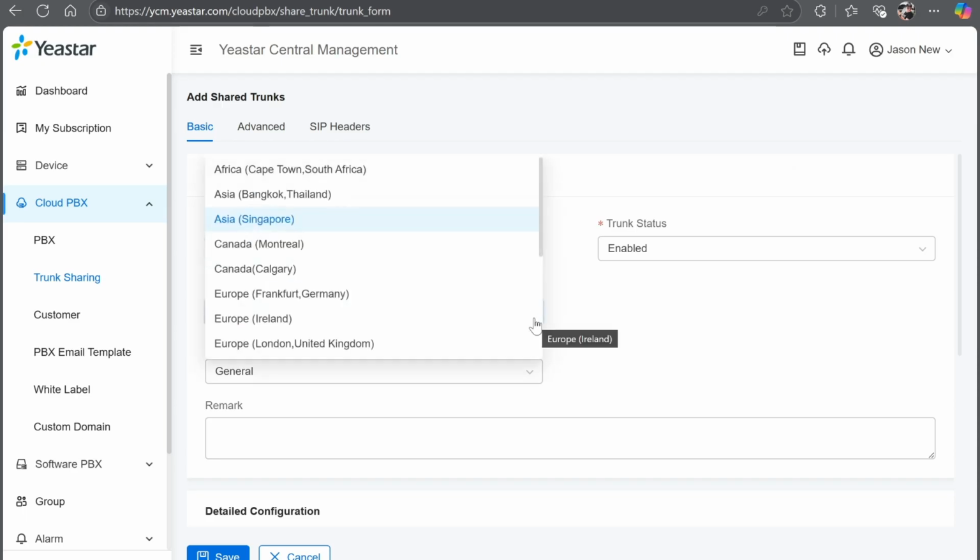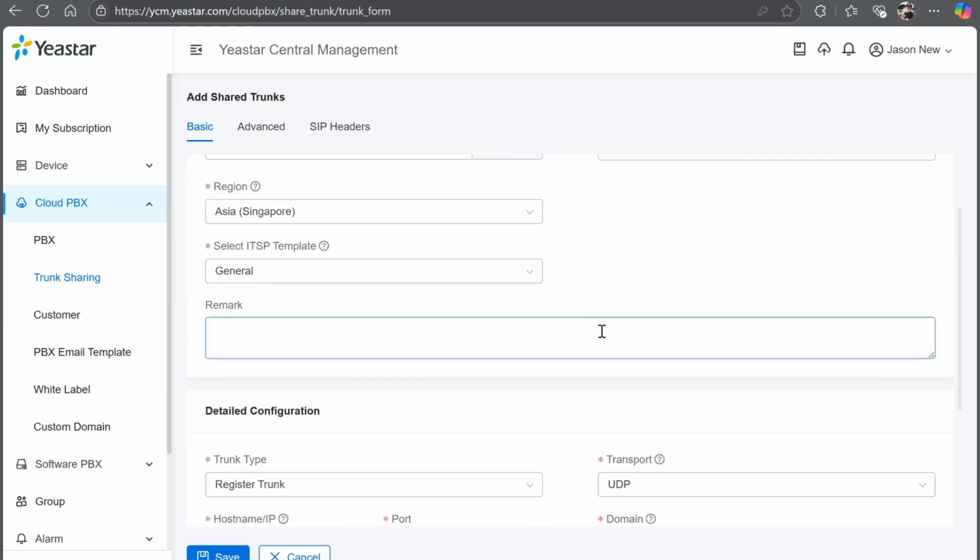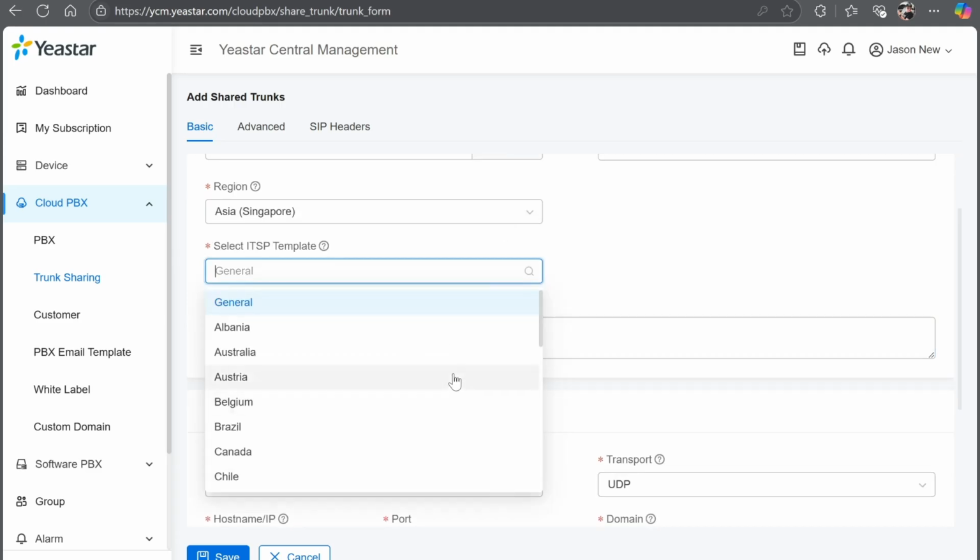This one truly matters, actually, because this solution is hosted by Yeastar on AWS, as we know. So server nodes are everywhere. You might use different server nodes to deploy your P-Series Cloud Edition. So absolutely, if you're going to use the shared chunk for some of your PBXs, make sure they're under the same server node. So this region truly matters. And then you can also use the ITSP template.